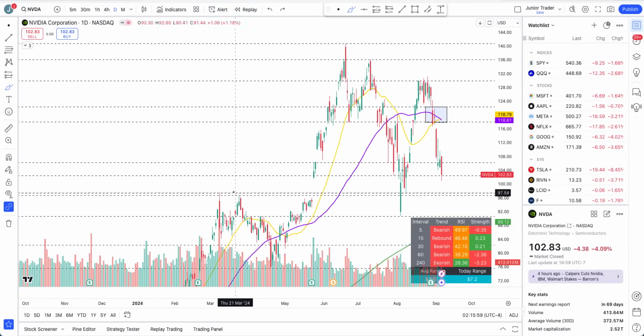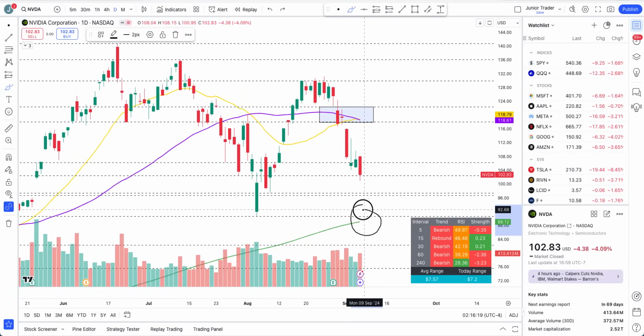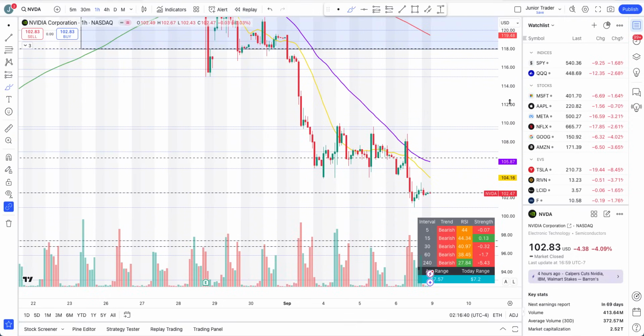This is the level that, in the past, I talked about as a very strong psychological, sentimental support level also. On the chart structure, we got that previous support of the pivot on the retest right at that level, and this level of $97 will still hold importance together with the 200 days moving average coming up. So there is a possibility at this level we might see consolidation. Well, we have to first see a consolidation there. If the level holds that $97 area or just above this, we have to start to see first pivots form, higher highs, higher lows from the lower time frame.